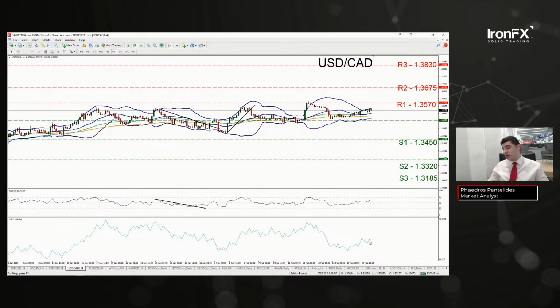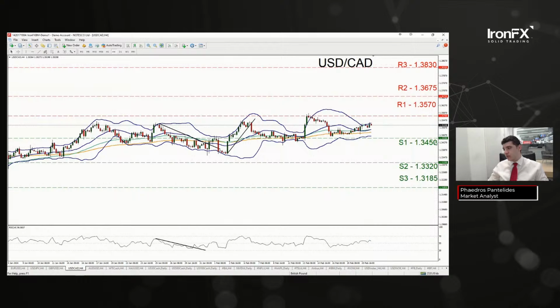Higher highs and higher lows. RSI, but it's not moving in an upwards direction. Note how it came back down, staying between here. If it was up here, I would be bullish. If it was down here, I would be bearish. But staying around here, that's a sideways bias for me, between S1 and R1. I wouldn't say there's an upwards moving trend line. You could, but based on what we're seeing, I wouldn't say that's bullish.